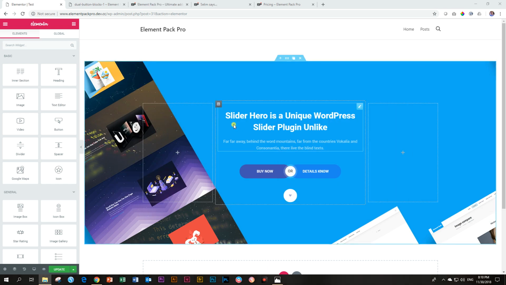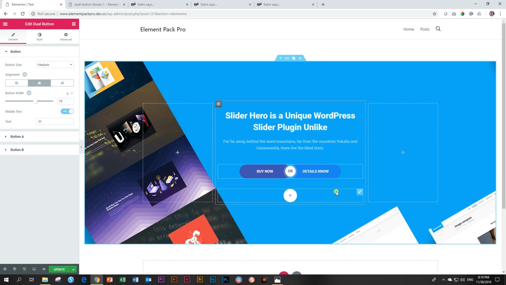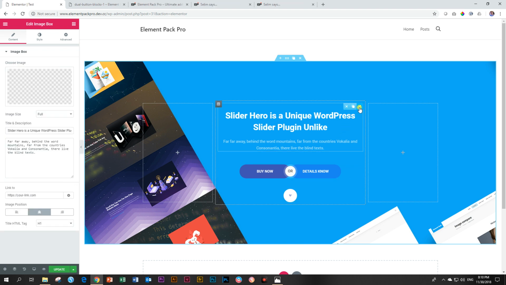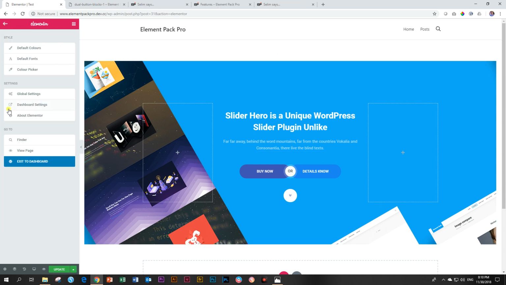And if you go and play around with this block, you will find that almost everything in here is made out of the plugins and widgets that come with Element Pack Pro. This one over here, if we click on it, this is our dual button. This one over here is a scroll button. And I think this is the normal image box. So all of these are widgets that are drawn from the Element Pack Pro. That is very nice, that they didn't only give us the widgets, they also gave us these ready-made blocks and also the ready-made pages. Let's exit back to Elementor.